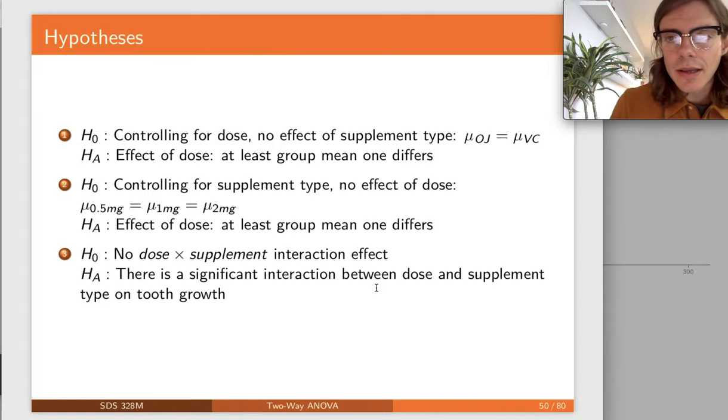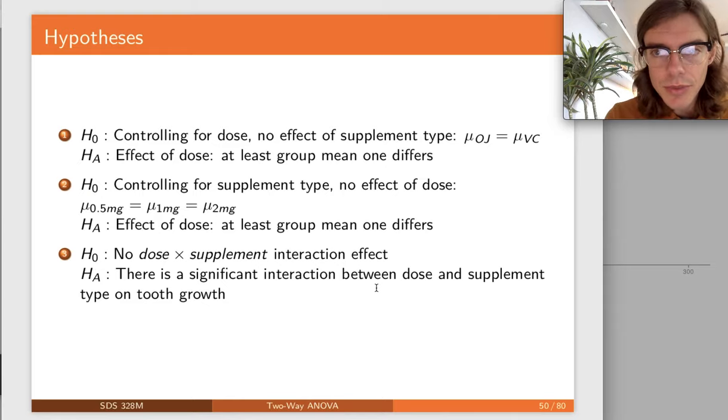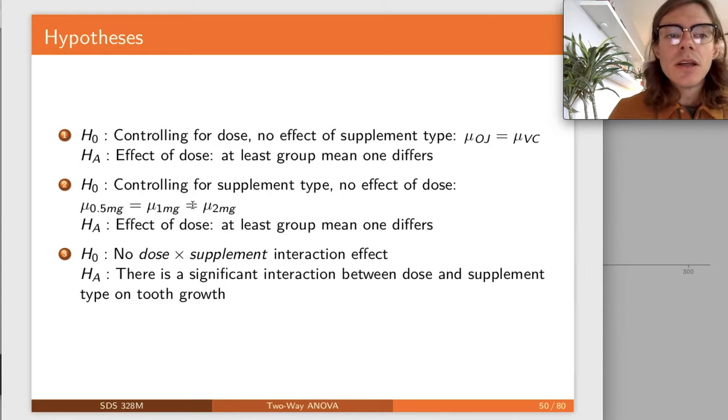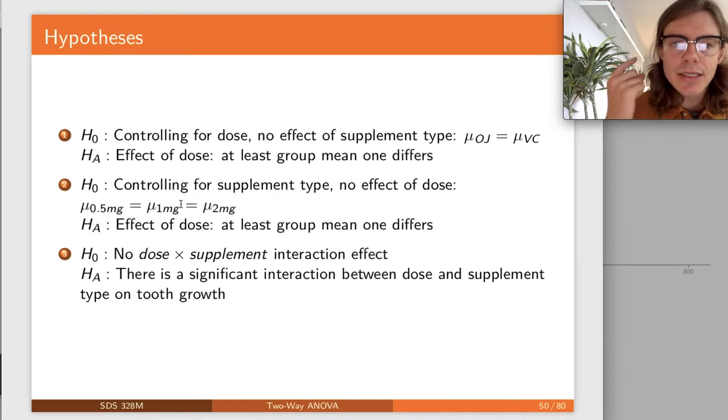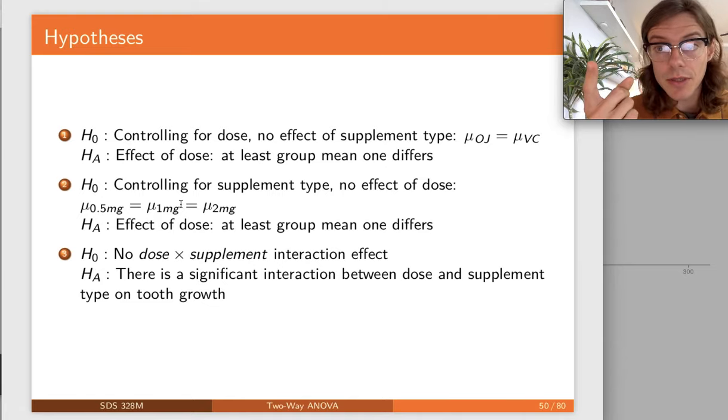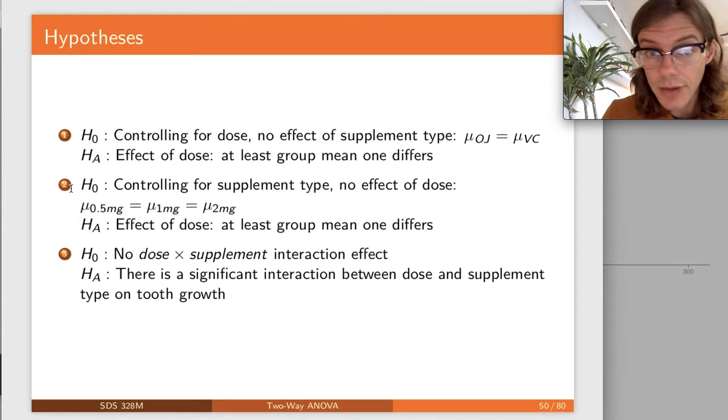So formally, right, here's where we get serious. Here's where we state all of our hypotheses. Always your first step, right? We're going to be doing 3 hypothesis tests: the effect of orange juice versus vitamin tablets, so the effect of supplement type, the effect of dose, and then the interaction. So there are your 3 F tests, right? For each of those, you have a hypothesis. So you could write them. There are a bunch of ways you can write them.